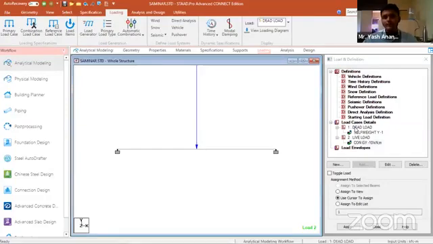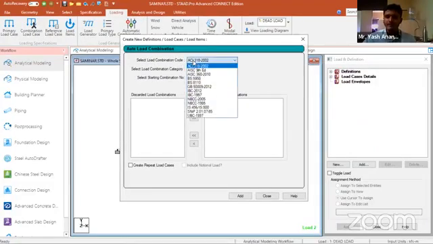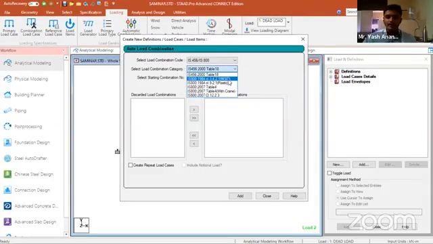That is what StaadPro offers us, automatic combination. Okay, so I am going here, automatic load combination. See here, select load combination code. From which code do we have to take the load combination? Here the American code, British code, and also our Indian standard code IS 456 and IS 800. Okay, so from which table we have to take, if we are going to design with the working stress method, the load combination is different. For the plastic design, there is a different load combination.